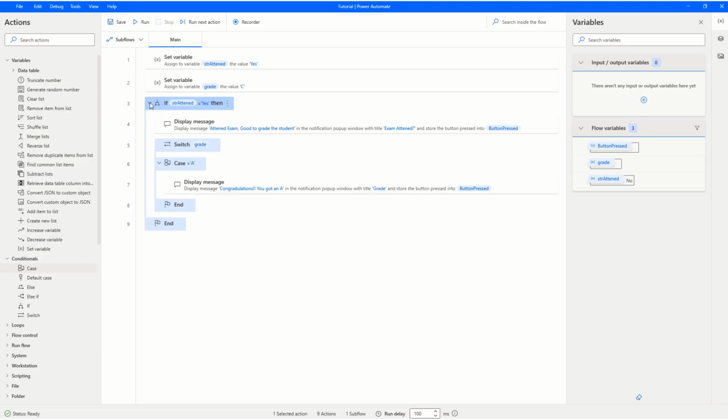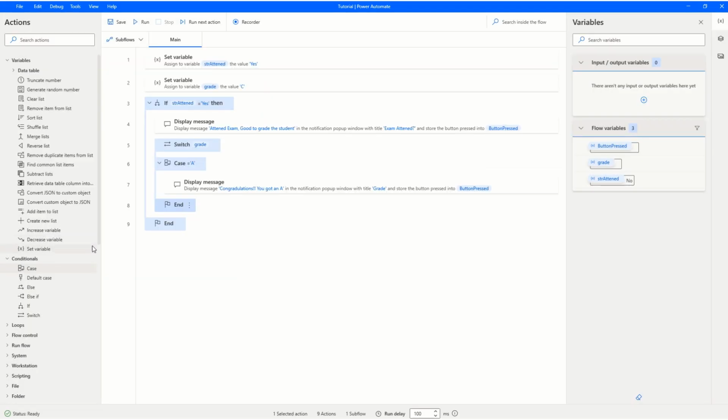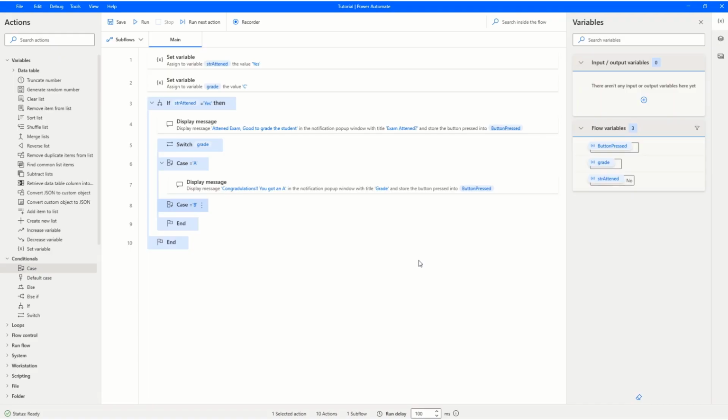So to add another case, you're going to drag another case into the switch statement. Drag another case into that, and then we're going to add display messages one after the other.